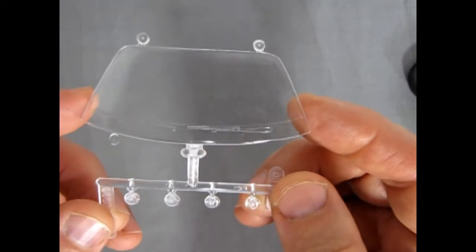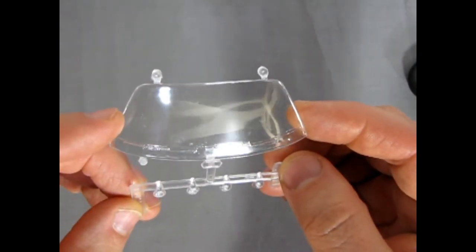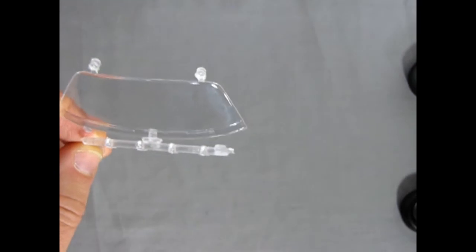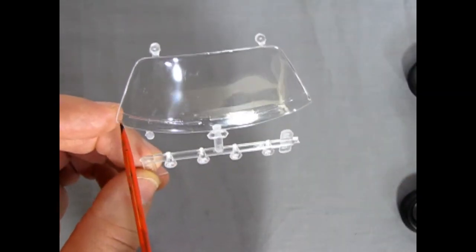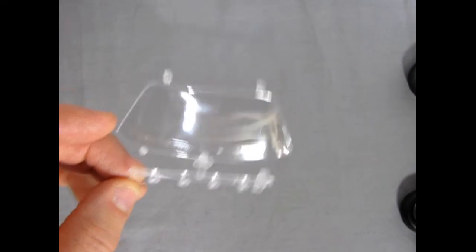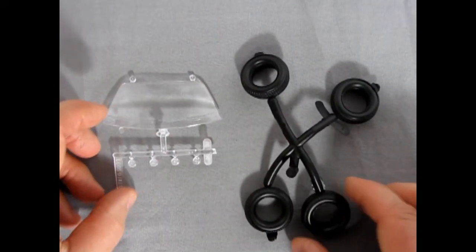And there's our glass here. Now, unfortunately, this was not put in a bag. So there's a little scuff mark in there, James. Hope you don't mind. A little bit of automotive polish should be able to remove it. Yeah, you can see a little bit of a line here on that windshield. So this portion down here would be flat black. These would probably be chrome, or paint them with your silver, I should say. So there's our glass and our tires.